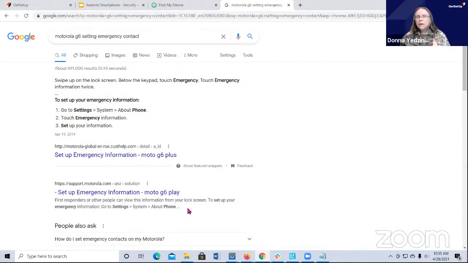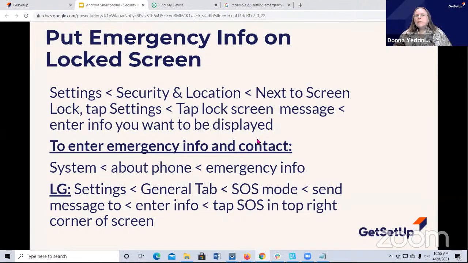You should be able to get it, whatever your model is, because it could be a little different. If you need more specific directions, you can always go to the web and look it up. With anything on our phones, just start with the model, and then whatever you're trying to do, and you should find all kinds of step-by-step instructions most likely on how to do it on your phone.